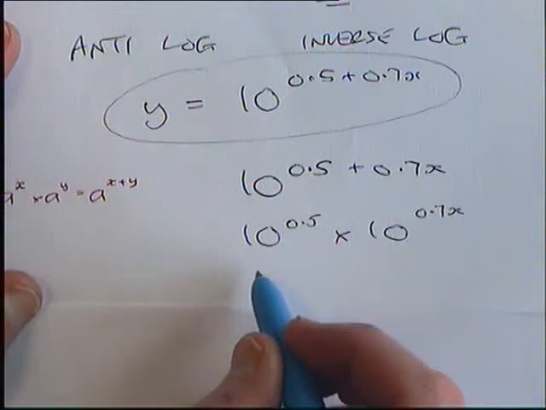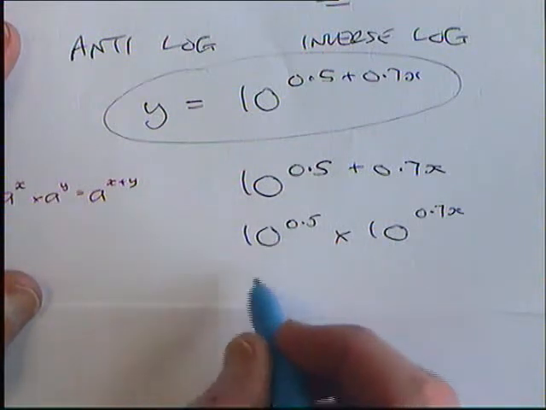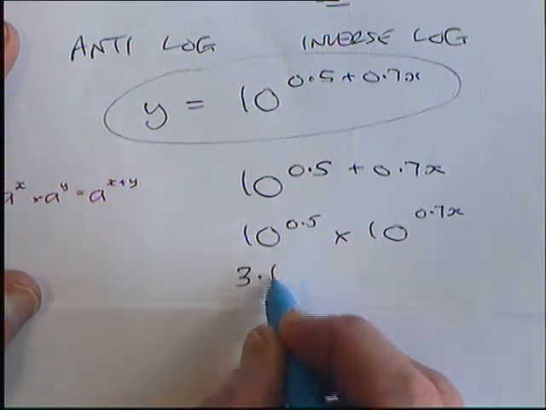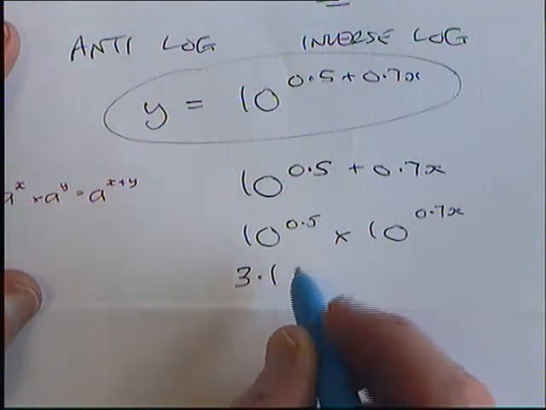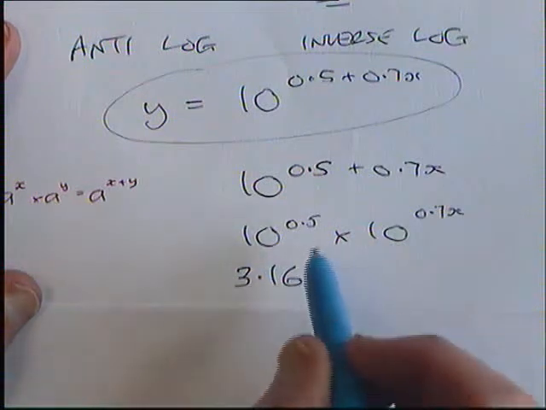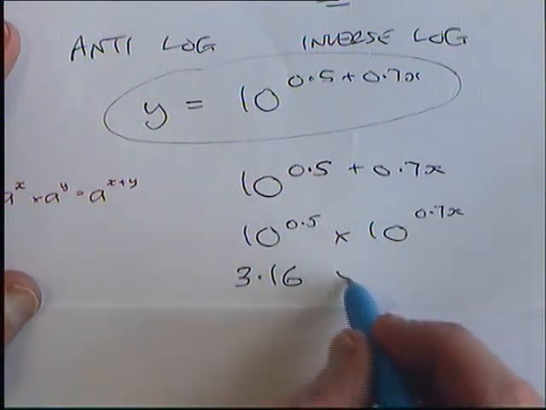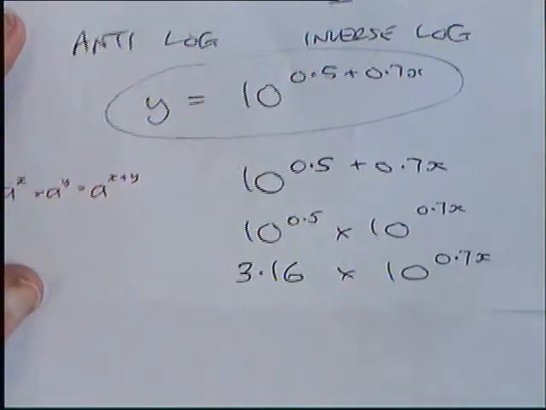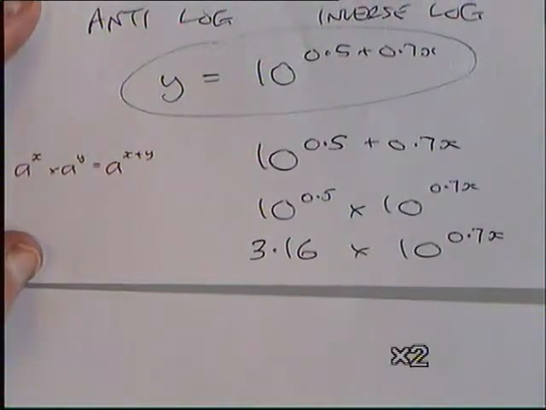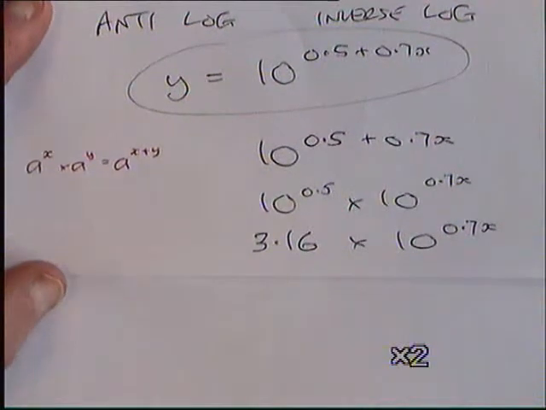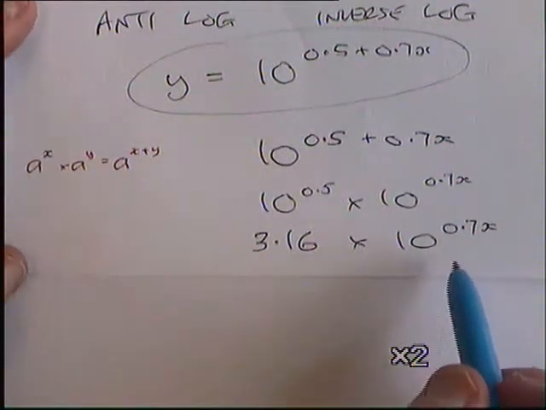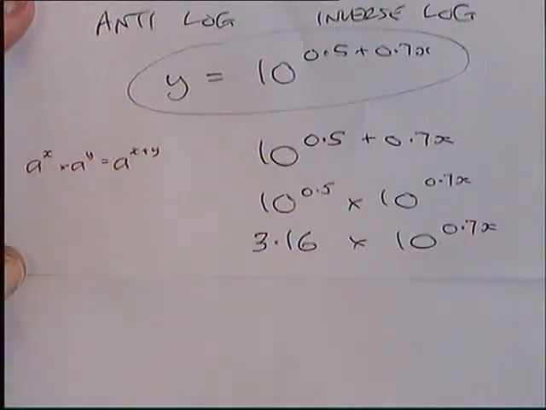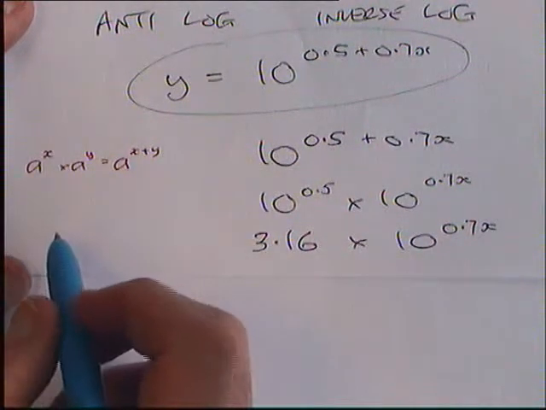Square root, yeah. And what do you get? What is 10 to the power of 0.5, Alice? 3.16, okay? So I've just changed that into a number. Now over here I've still got this. Right, there's another law of indices you used at GCSE, probably did in year 9, that will help us here. Can anybody tell me another law of indices that we might be able to use over here? Something you did at GCSE.